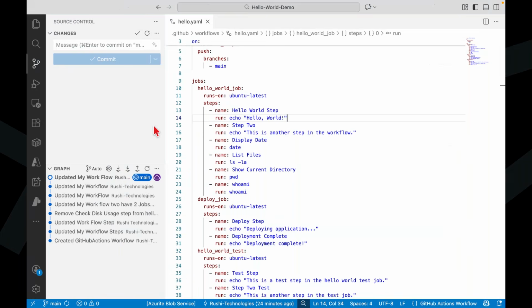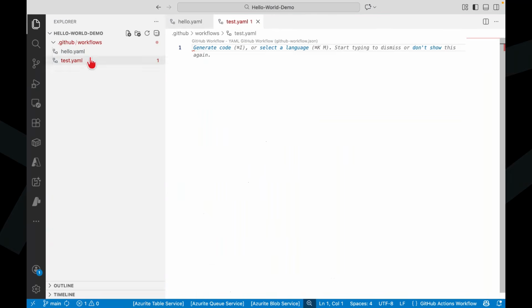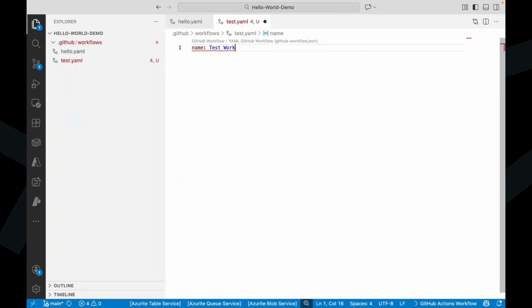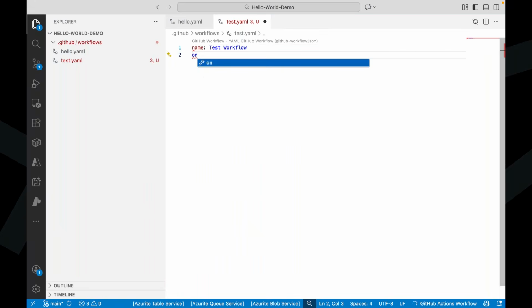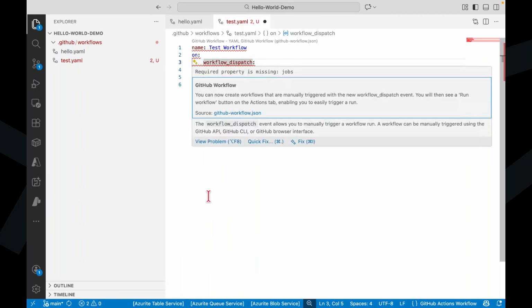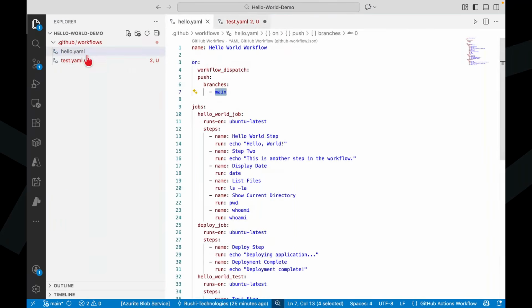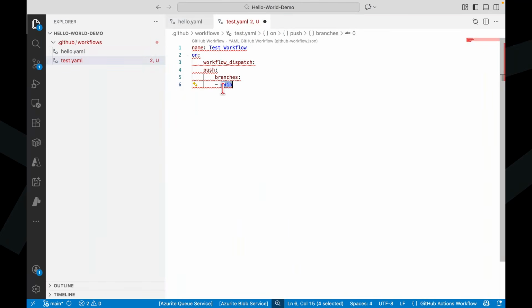Just to give an example, I have allo.yaml, and let's say I add one more file, test.yaml. So this is another workflow. Here I can give some name, like a test workflow. And again here, if I say on push, this workflow will also be executed whenever you push, and the other workflow will also be executed whenever you push. Maybe here, instead of on push, I just say workflow dispatch. This is manual only, whenever you manually trigger it.